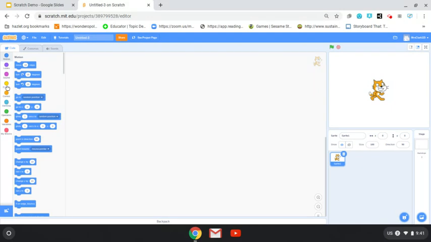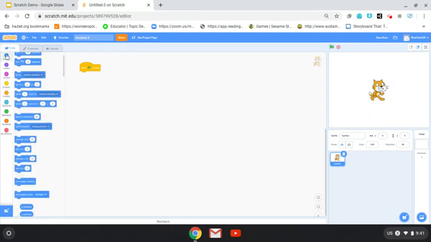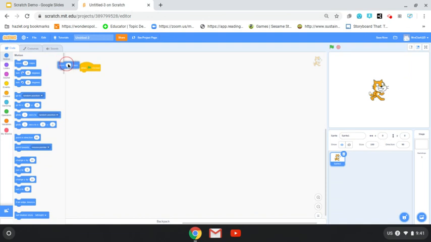So I'm going to go to events first. And under events, that means what you want it to do. So I'm going to say that when that flag is pressed, I'm going to have it do a motion for you. So I'm going to have it move a couple steps. And in the box here, you could always click to get your cursor and have your students hit backspace and change the number of steps. So let's take a look. When this sprite is clicked, my sprite just walked 45 steps. Okay.